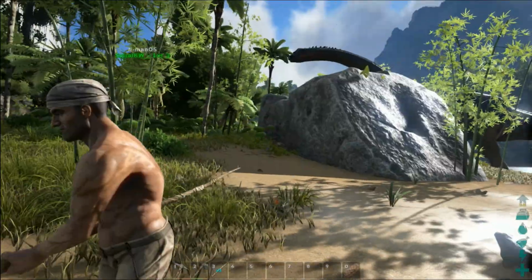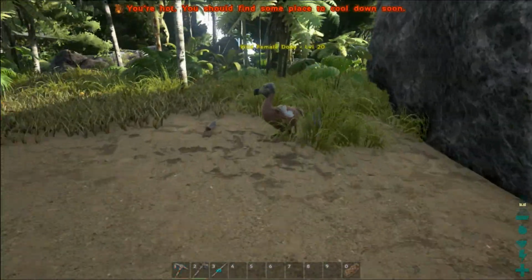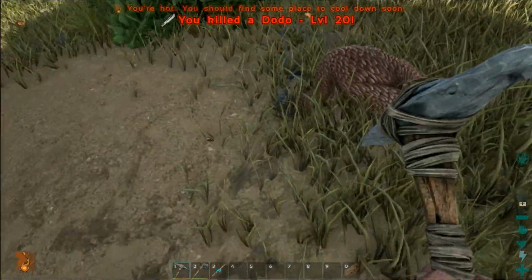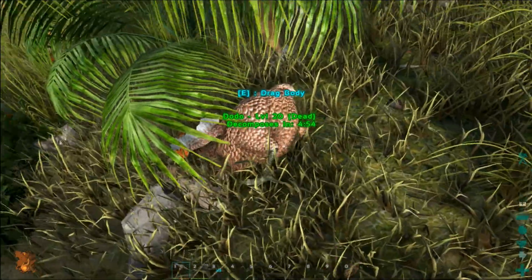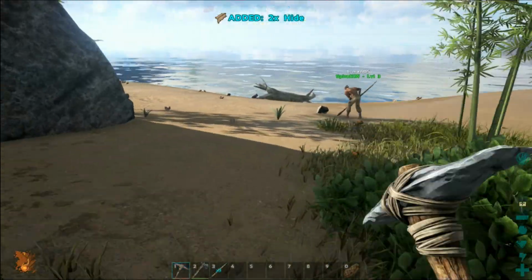Wait. I might have heard an evil dinosaur. Or it might be the dodo. Oh, it's the dodo. Hold on. Let me kill this dodo. Okay. I need 7 more stones and I can make a campfire. Alright, just get some stones real quick. Yep.